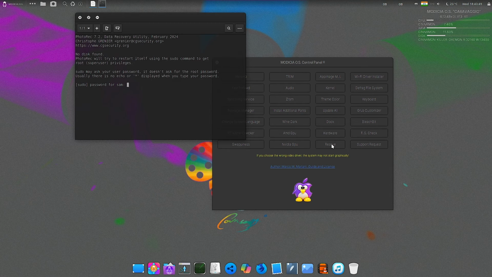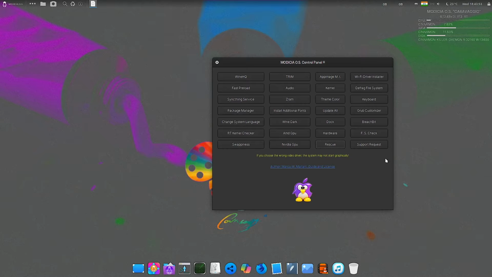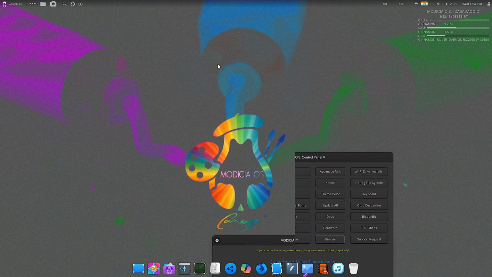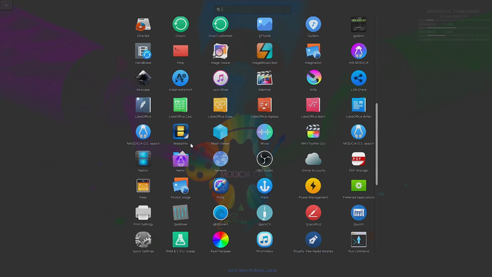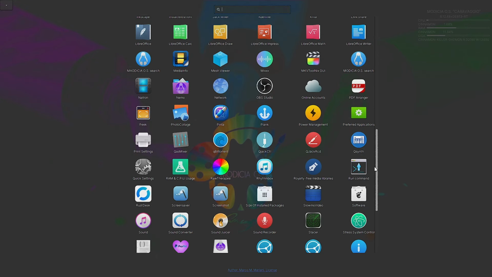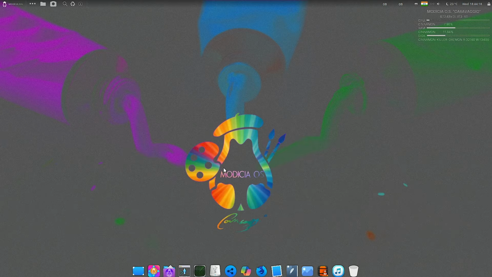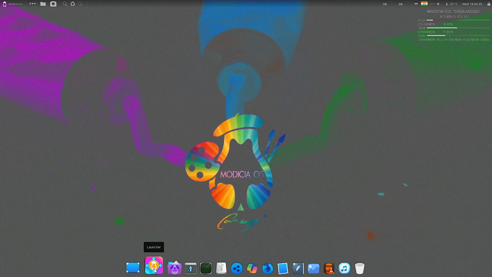And what is this, system rescue? I think this is system rescue. So the system will try to rescue automatically using some scripts. So that's it, this is a very good one. Control panel, it has a lot of functionality. Okay, so we have done up to here. RawTherapee is nothing but, I think, let me check this.